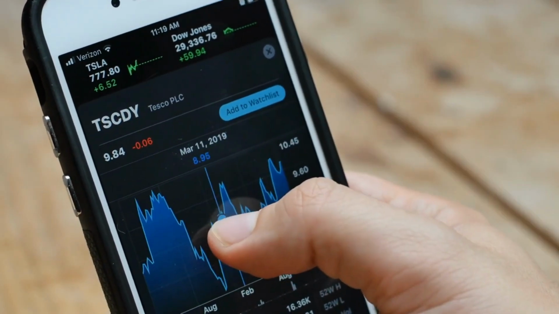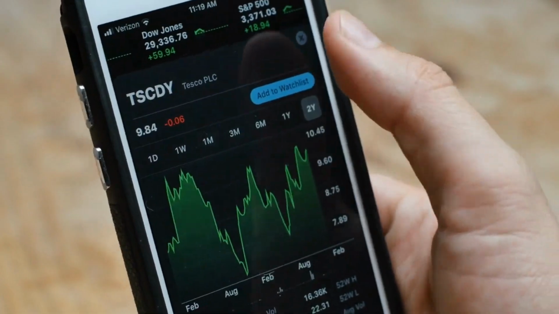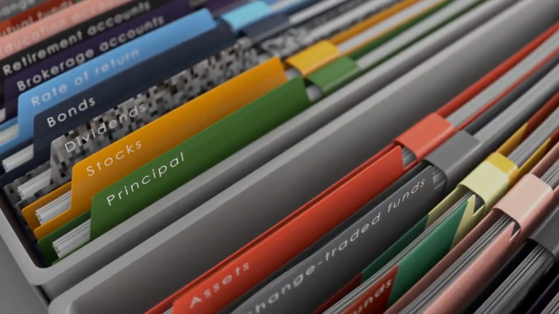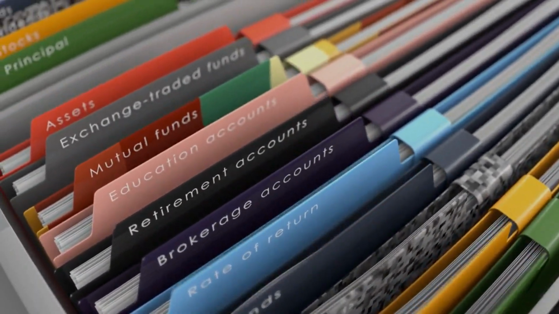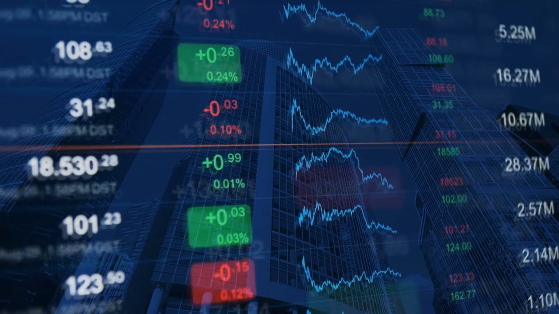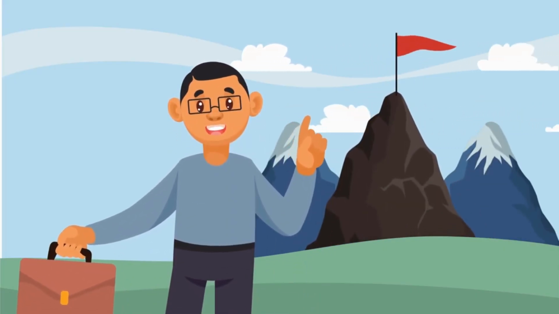If you're new to the world of investing or just looking to deepen your understanding of the financial landscape, you've come to the right place. In this comprehensive guide, we will delve into the investment alphabet, covering essential terms and concepts that form the bedrock of successful investing. A. Assets, the pillars of a company's worth.